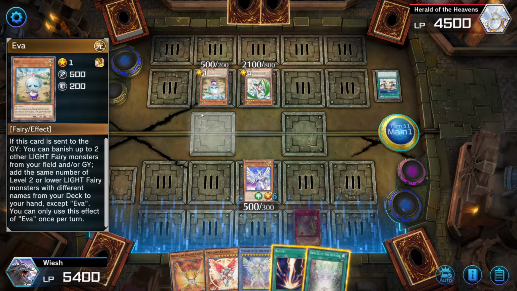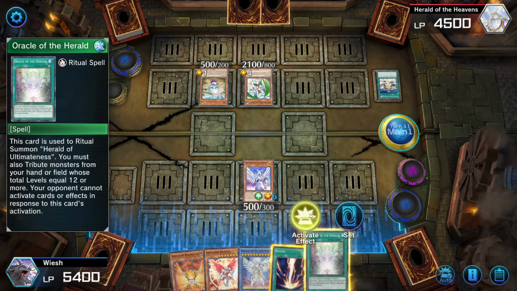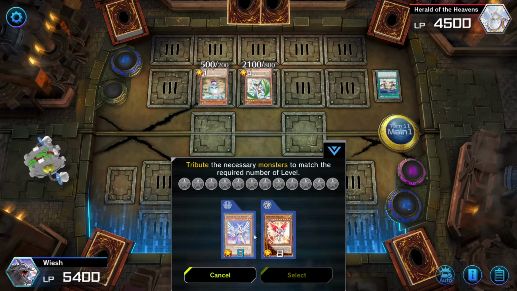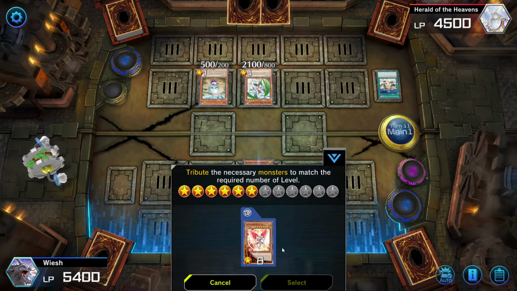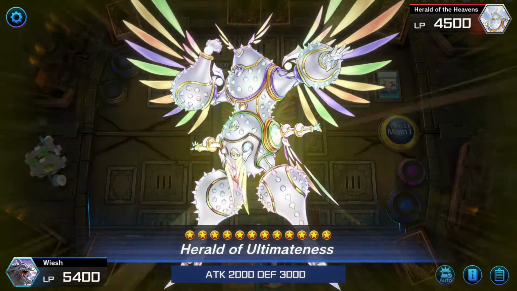So what he could do is add 2 monsters to the hand once Eva is sent to the graveyard. So the thing that we'd like to do is, I guess do this first. Yep, send you and you. You have to send both, unfortunately. Then we only have 1 fairy monster left in the hand.